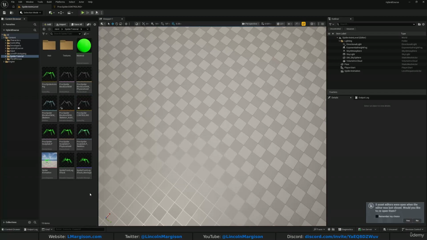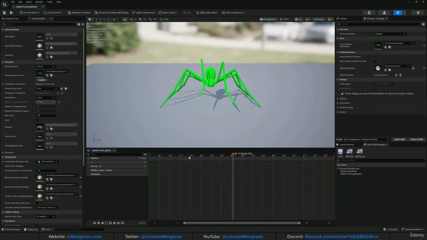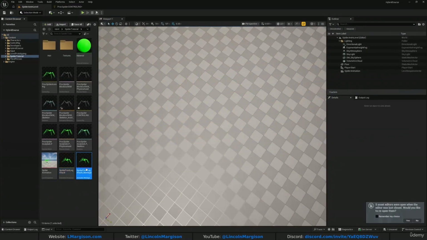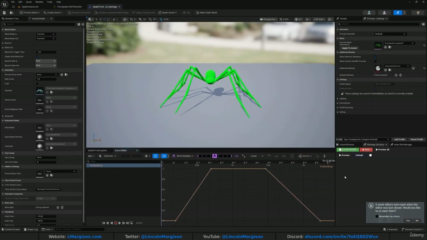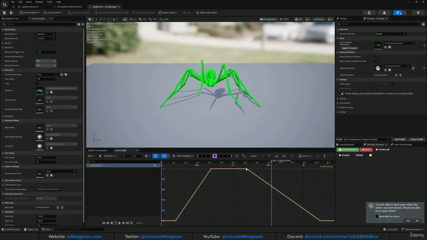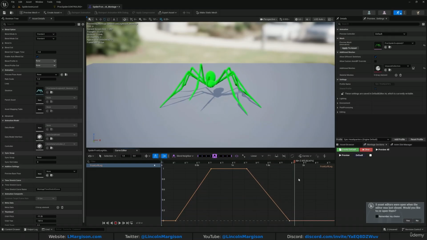So if we go to our animation, wherever that is, this one. Sorry, not the animation. We want the montage version where we've got the curves. Front left leg is the one I noticed the problem on. What we can do is we can make it sort of revert to the procedural setup a bit sooner. So this we can just shift to the left, and this we shift to the left. And then it sort of should interpolate back to the procedural version during this transition there.